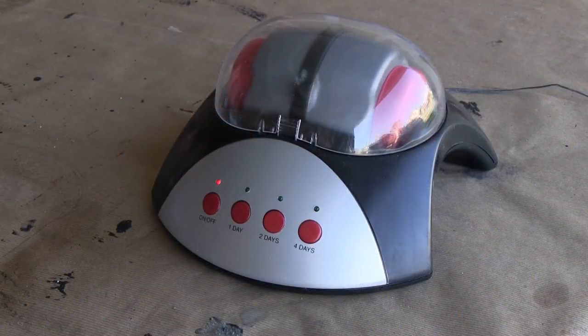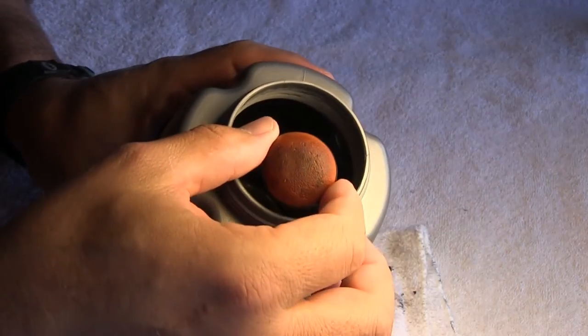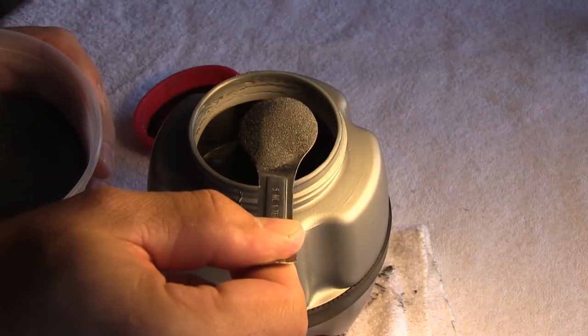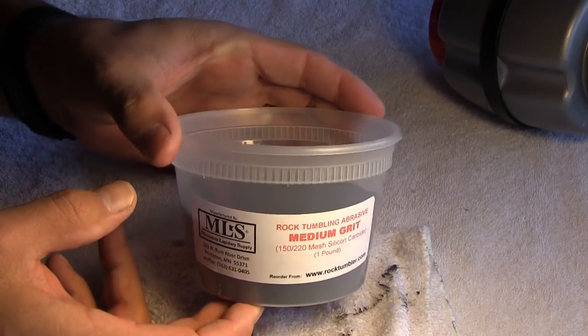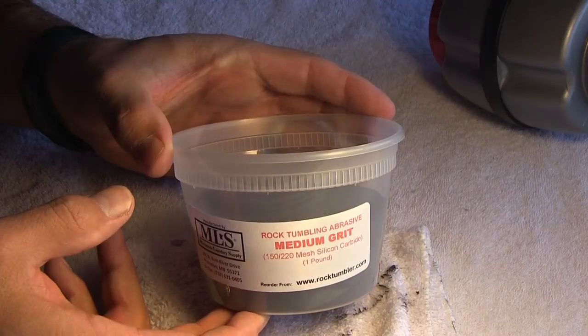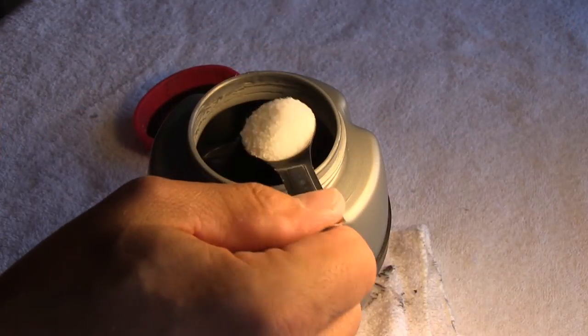I use an inexpensive rock tumbler I got from my local hobby shop. I simply put several beans into the barrel and add 2 teaspoons of medium grit rock tumbling powder, which is also purchased from the local hobby shop or online from rock tumbling websites. I add an equal amount of salt to my mix, and I'll explain why in a second.